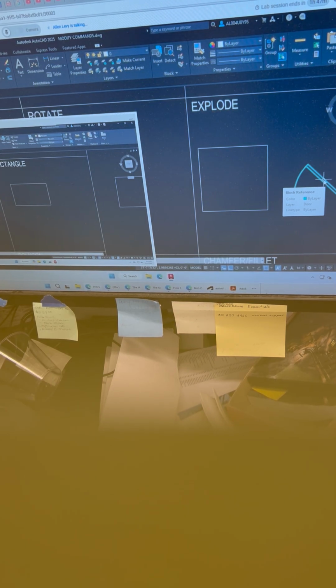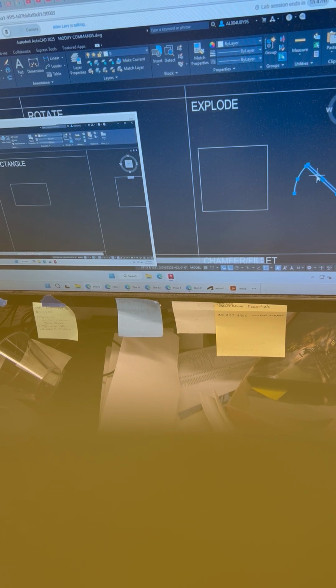Go ahead and explode it. Select explode, click on the door, and watch what happens when you hit enter. It now is broken into two component elements. One is the arc, and notice what happened to the layer.